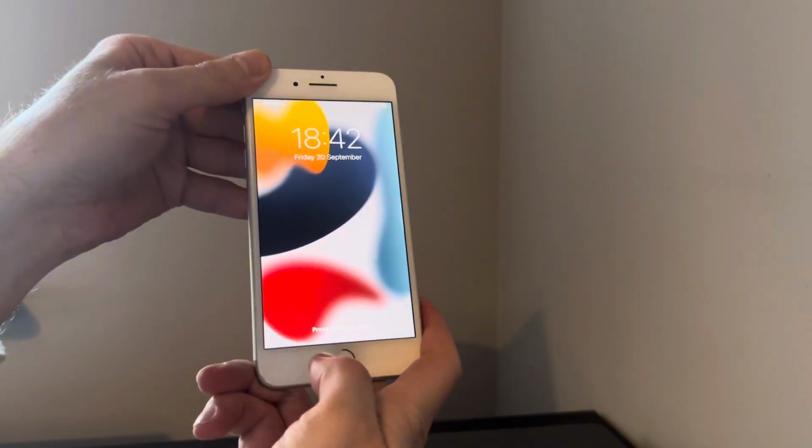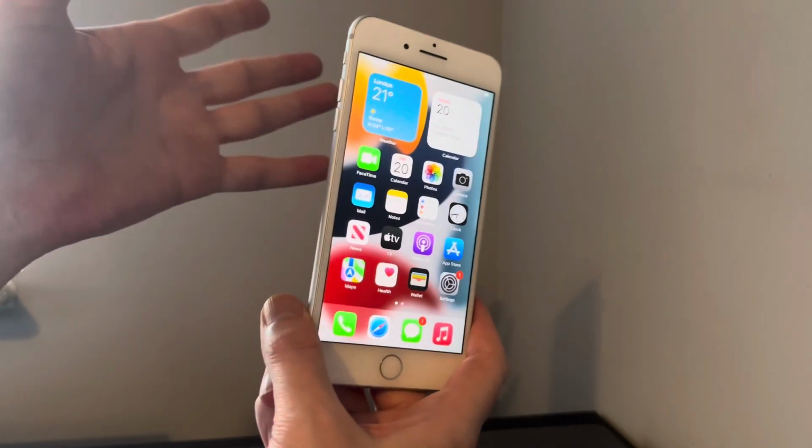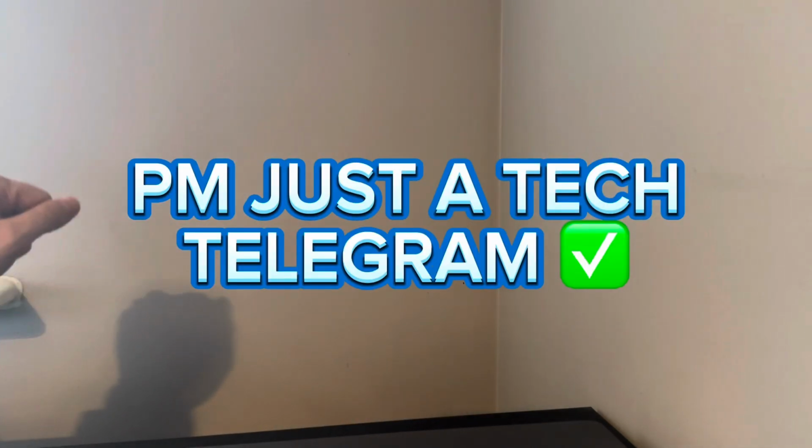And there we go. As you can see, I just erased all content and settings and it's resprung straight back to the apps. Look at that, done. See, that simple. So like I said, I've mentioned the specific devices that are compatible. And basically, I know a lot of you folks have been waiting for them to happen. And yeah, I've given you the tools, I've shown you the way, and it's straightforward. You want to get them added, you contact Just a Tech on his Telegram channel, private message him and take it from there, right?